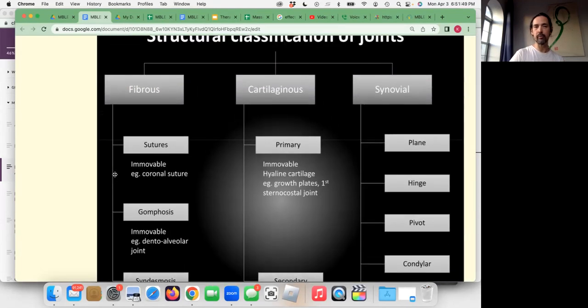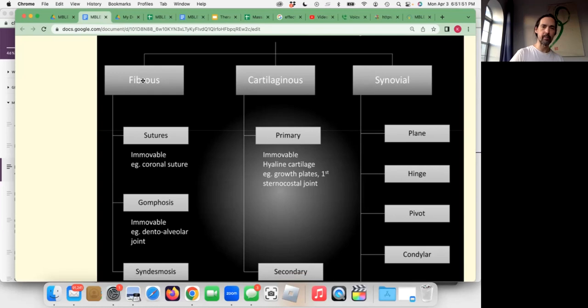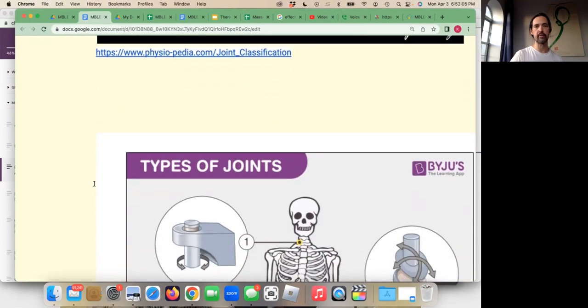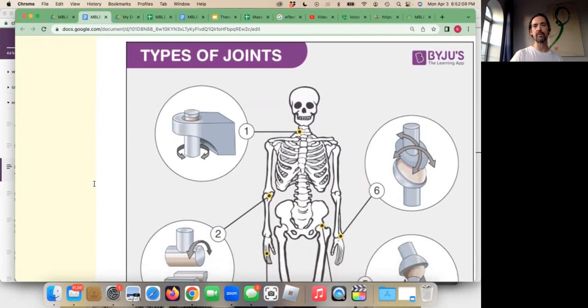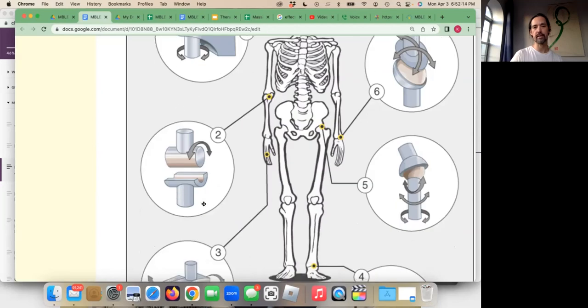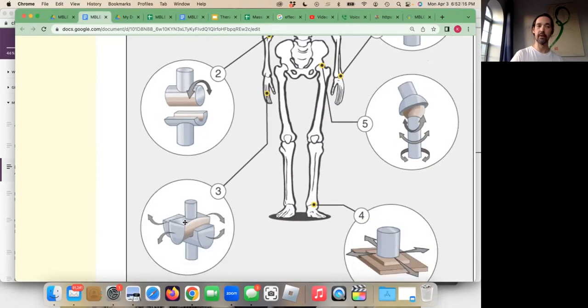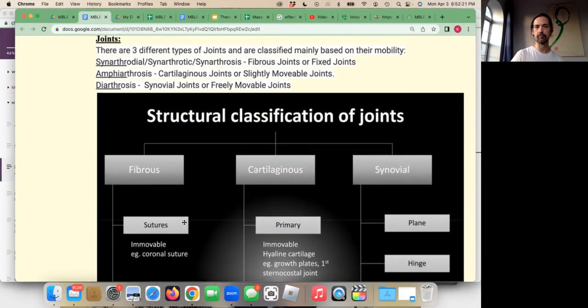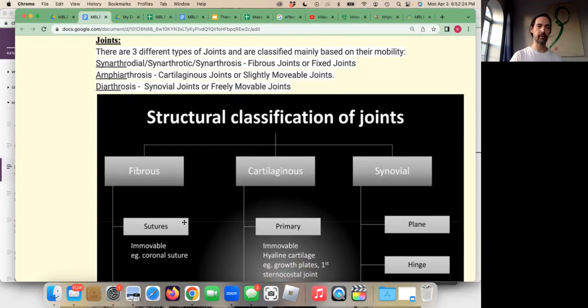So it can be really confusing to learn, okay, there are fibrous joints, and those are also called synarthrotic, right? So there's two terms you have to learn: fibrous and synarthrotic, cartilaginous and amphiarthrotic, synovial and then diarthrotic. And that's enough to be confusing to everybody. Now on top of that, there's the types of joints, how they move, and you have to know that these are all diarthrotic joints, that none of these are synarthrotic or amphiarthrotic. But if we practice this just a couple times, it'll be really pretty clear to you.